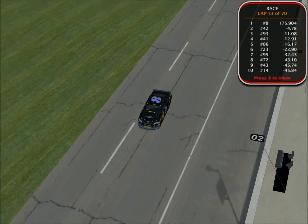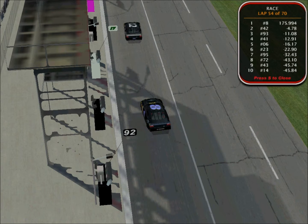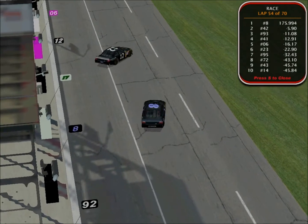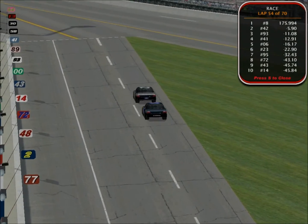And yes, Ben Shade was penalized for laps. We were correct the first time. He was penalized a lap, but he's coming down pit road now, so apparently he did not make a pit stop. Here comes Jeff Ward, he's coming in. Now we'll see how this cycles around and see where everybody ends up here. Well, good pit stops by both the 12 and the 8.